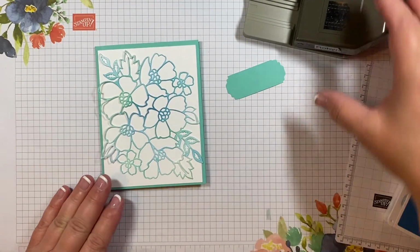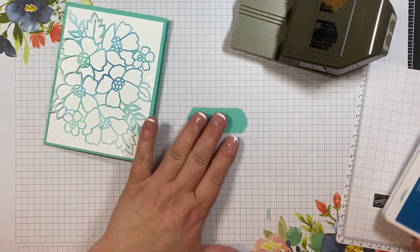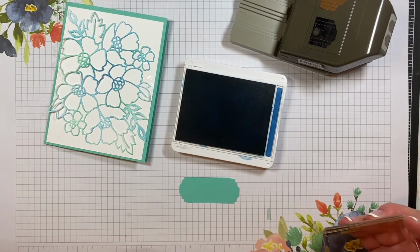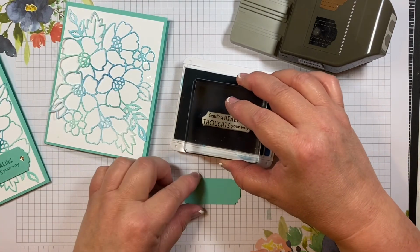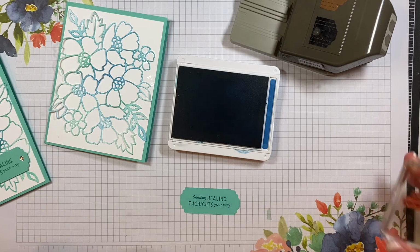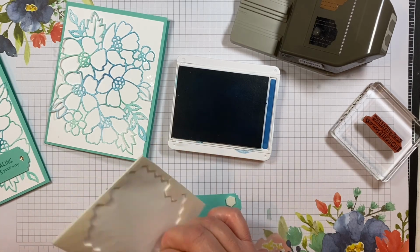So to finish this card off, I used the Lovely Labels punch again to create this tag piece. So I'm changing up my colors a little bit, and I'm going to use the Pacific Point to stamp the tag. You can see in my original sample I used Bermuda Bay, but I think I want it a little bit darker. So let's go ahead and do that. Perfect. And then of course we have to pop it up, right? I'm going to use some dimensionals again.